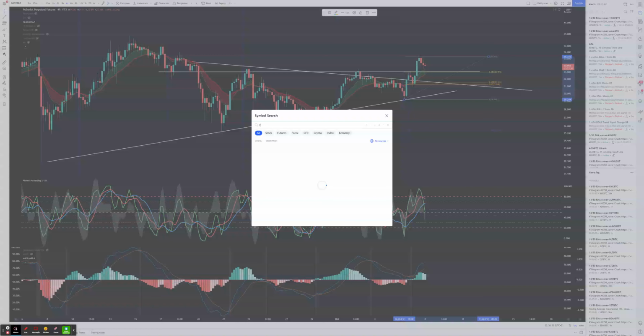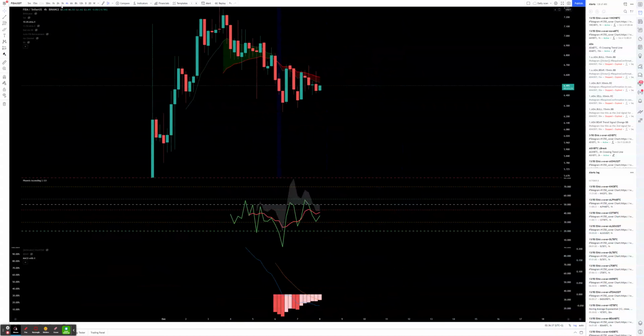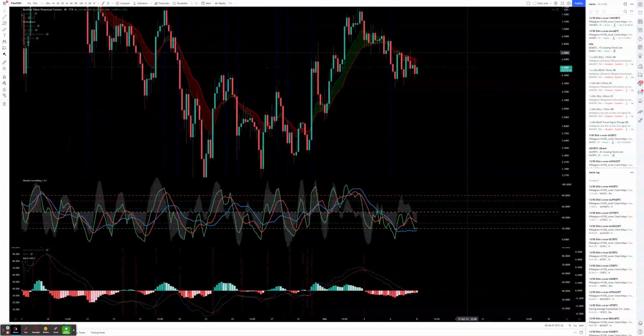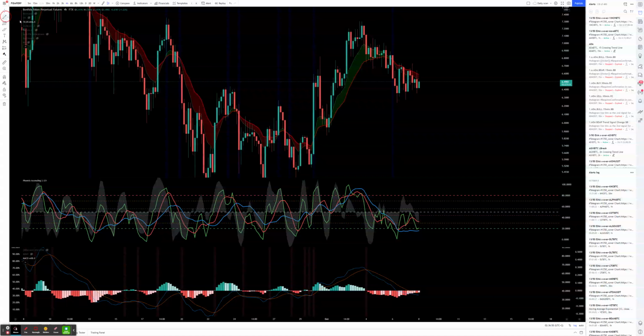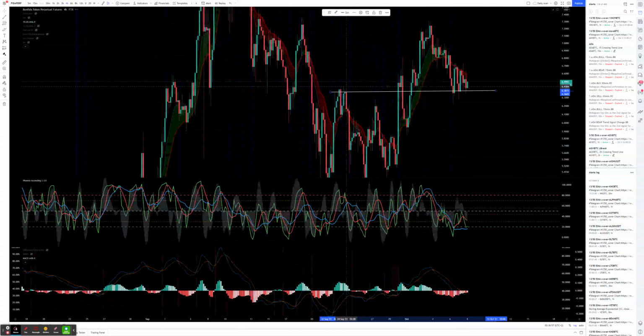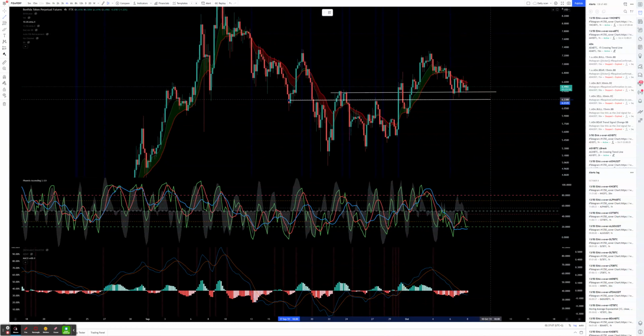Moving on to Fitter. Okay, so I might do Fitter perp, for more history. So Fitter is pretty much like the others. So this prior resistance is acting like support. So again, another opportunity to see if this continues on. It's on the uptrend. So I do see this level of interest. We've seen a few wicks, but we don't see the momentum moving to the upside yet. So just checking on the 4 hour, nothing there definitely yet. So let's continue on.